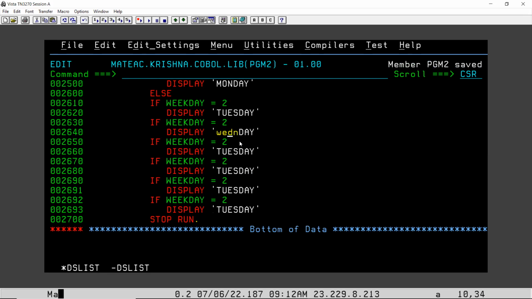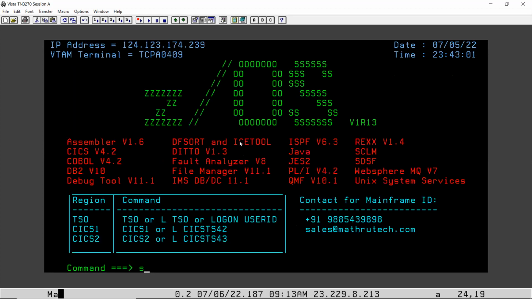We'll just write short. So Wednesday, and like this output will come based on that value.